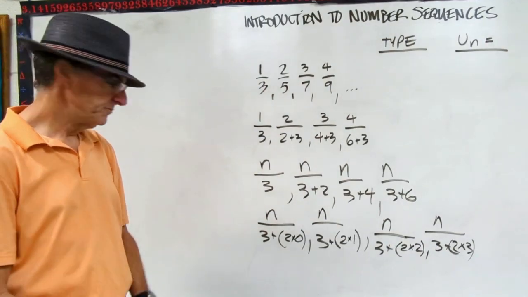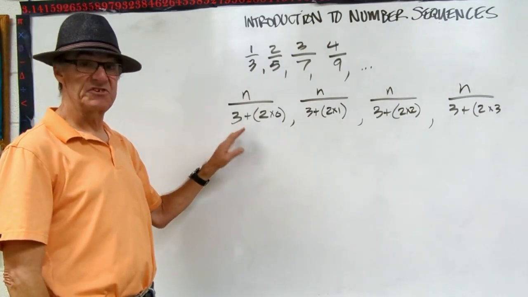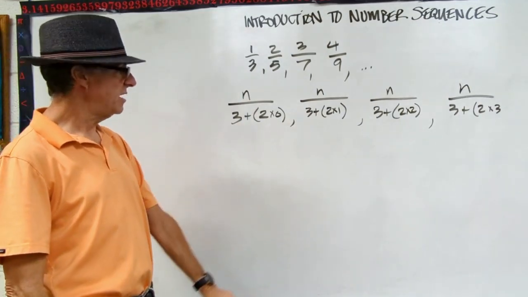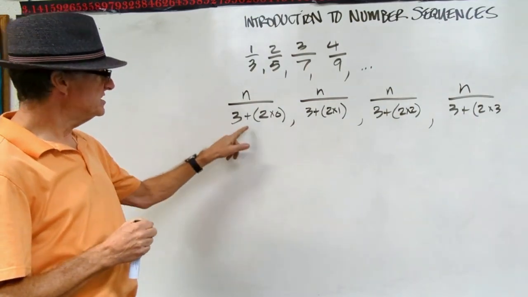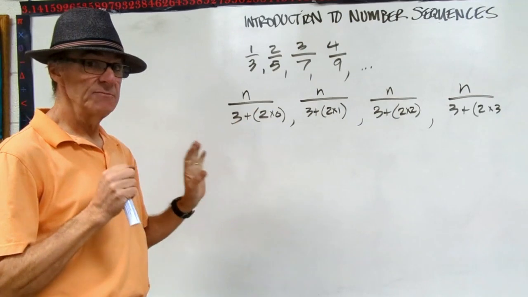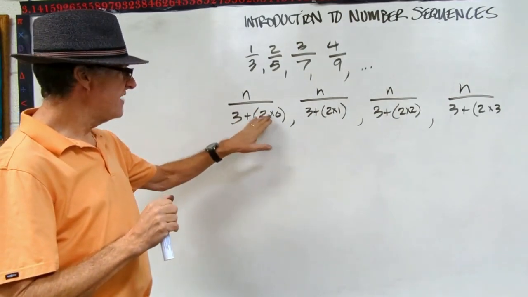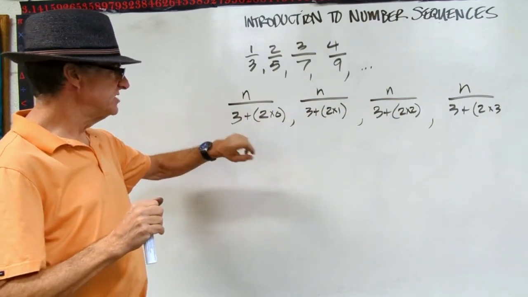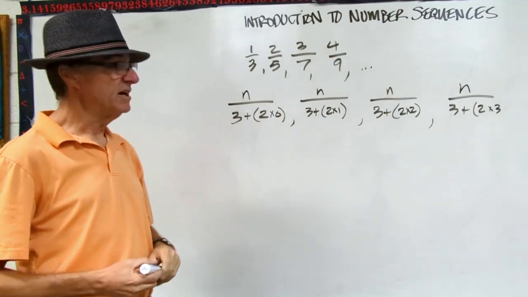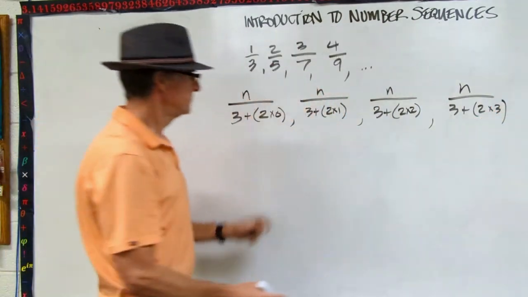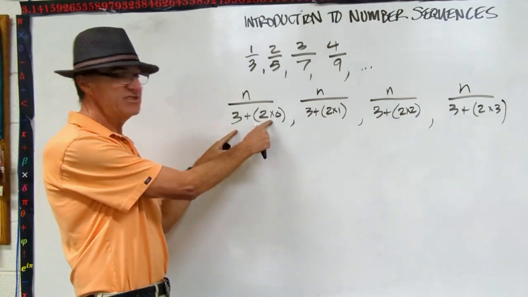again with another board. All right, so I've reproduced our sequence here, and I reproduced that last step that we did on the last board down below. So check this out. We're just basically one step away. We just need to replace this with some term that involves n, and then we're done. Because then once I have an n here, a constant term, then I can just plug in my number for n, crunch the numbers, and that's going to give me my formula. So check this out. In order to get 1/3, this has to go to 0.